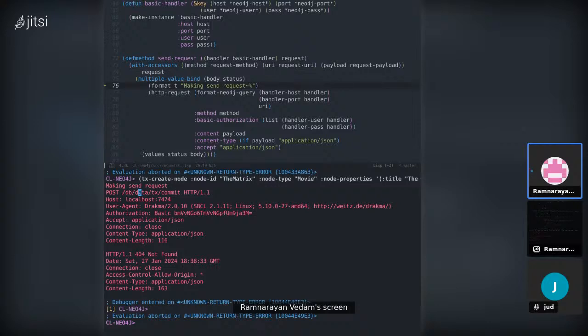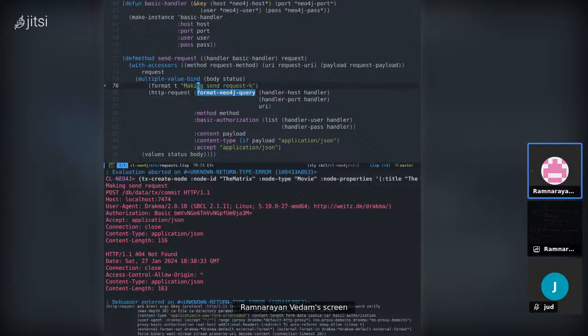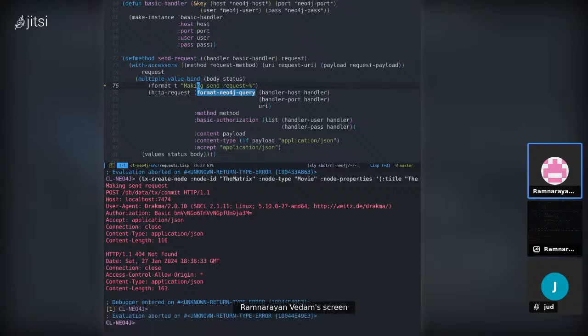And this is where the problem's happening. And in format neo4j, there's a way for us to update this.